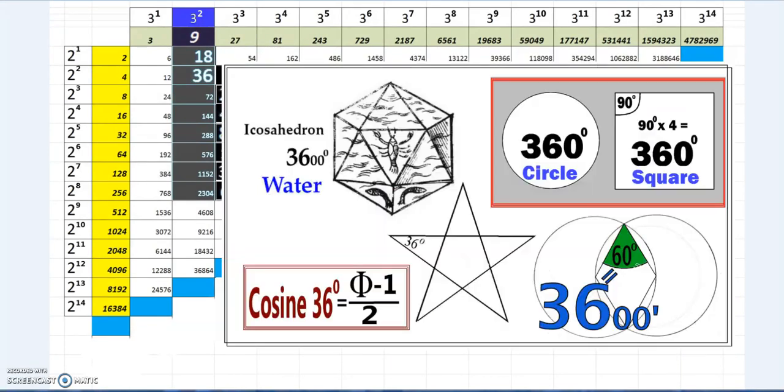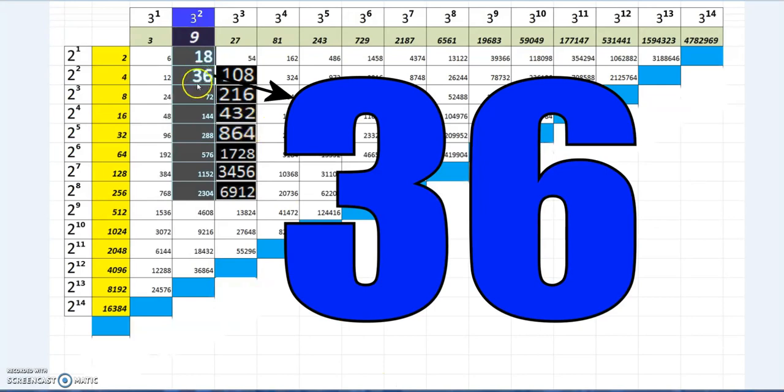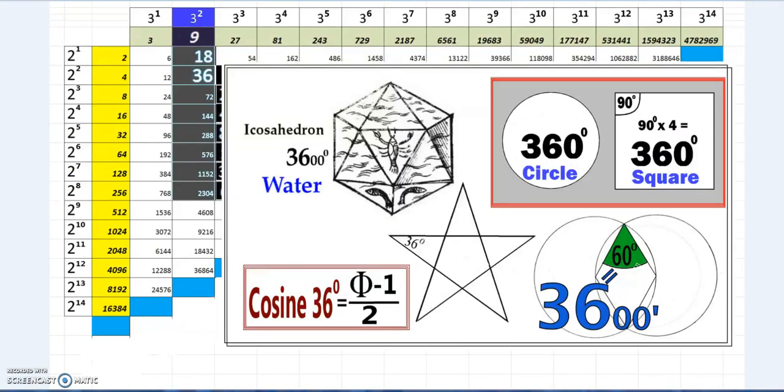And so 36, the next number, 3 plus 6 is 9. 4 times 9 is 36. So just an example of that, Harshad numbers. To begin with, very geometric. So whether it's the vesica, again this constant theme, whether it's a circle or a square or a rectangle, any four-sided shape will have 360 degrees defining the inside. A reference to phi: cosine 36 degrees is phi over 2, and phi minus 1 equals 1 divided by phi.